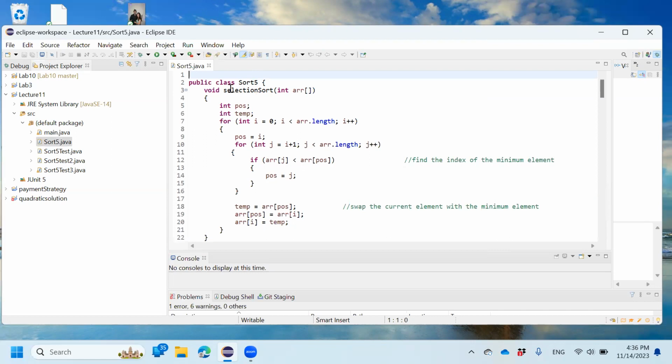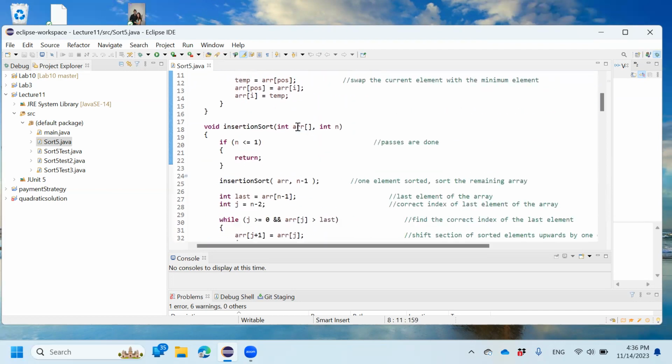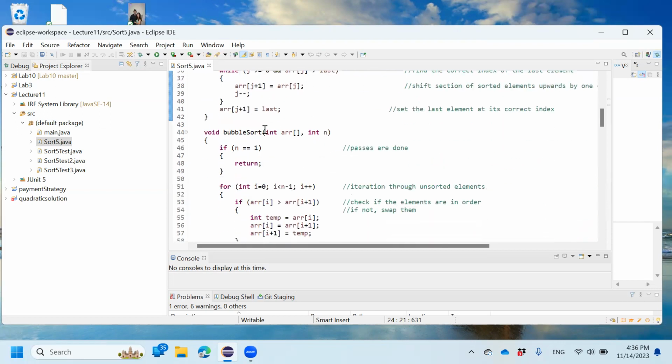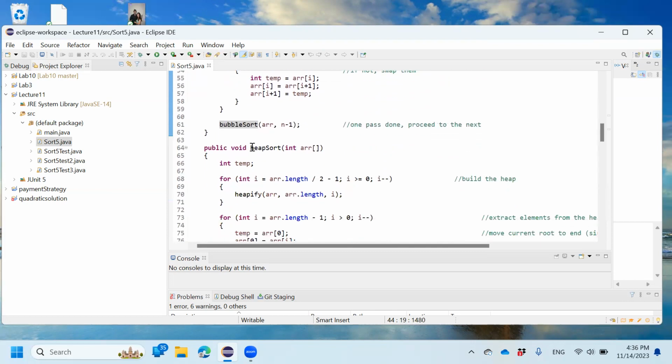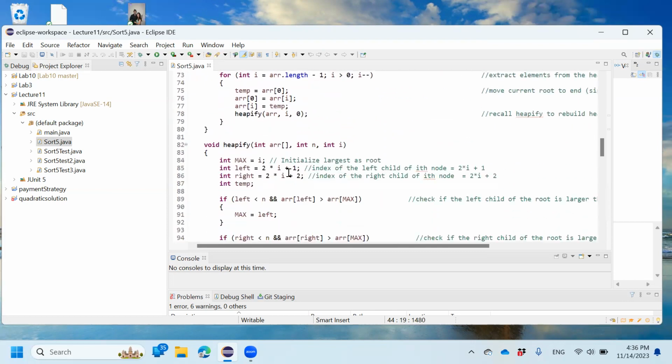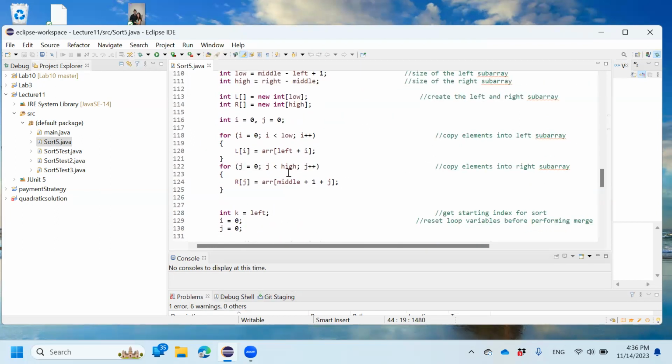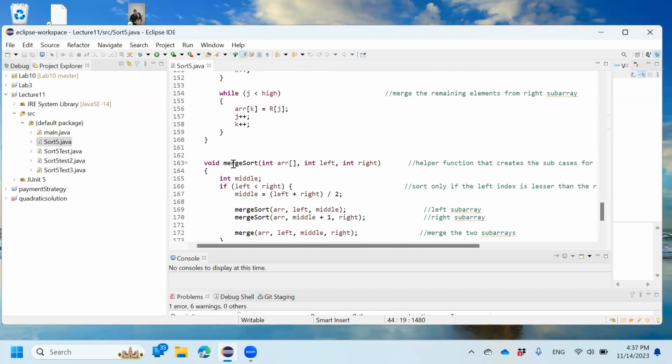So from here, you can see that I have a selection sort, the insertion sort, bubble sort, heap sort, and merge sort.